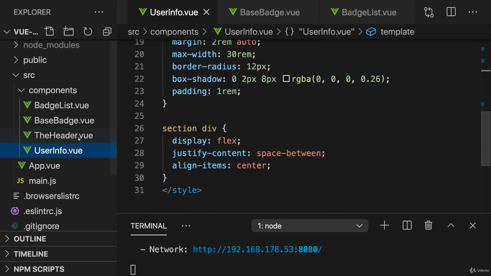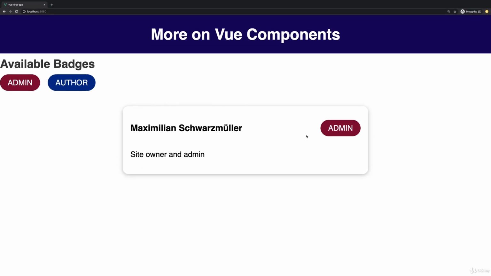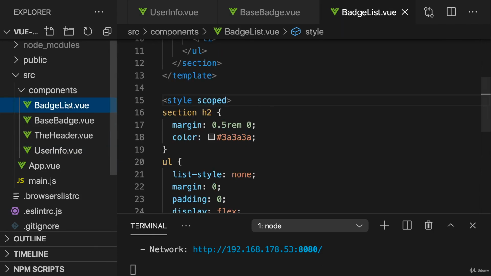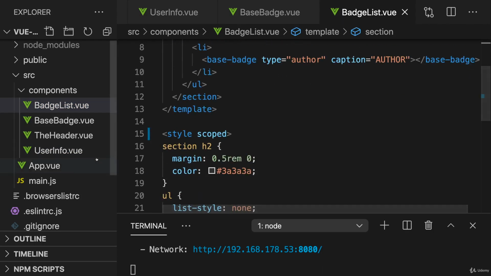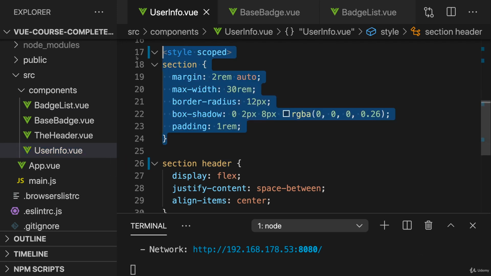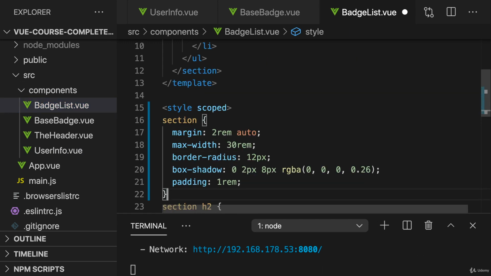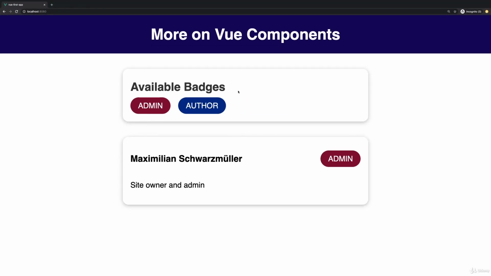So therefore here in UserInfo, I'm simply targeting section header here to fix the styling in my UserInfo header. And regarding the available badges here in BadgeList, the problem is that the section lost its styling because I did define that styling here in UserInfo. Well, I'm simply going to copy that over to BadgeList, add it there, save everything, and it's back.